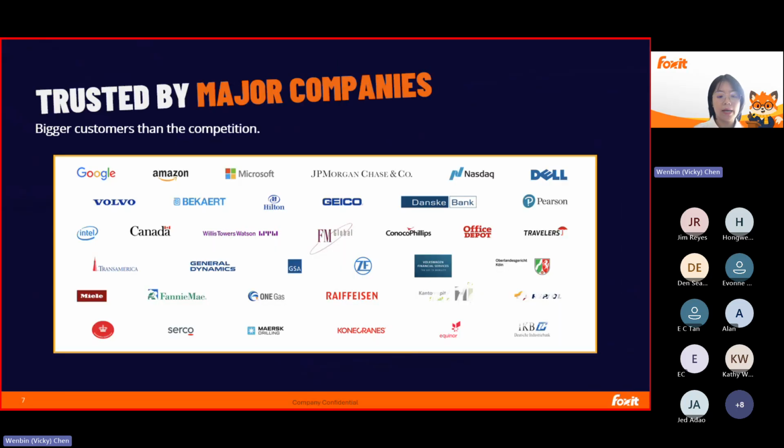Now, you might ask, who is Foxit? I haven't heard of any guys who are using Foxit. But the reality is that lots of the top companies from multiple industries in the world trust Foxit, including Google, Amazon, and Microsoft. Foxit's PDF rendering engine empowers the PDF reading experience in Google Chrome, Gmail, and Kindle. So what does that mean?